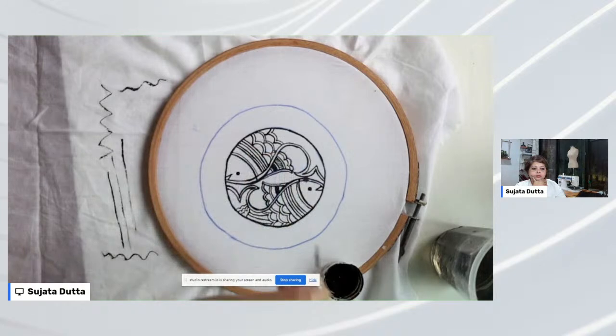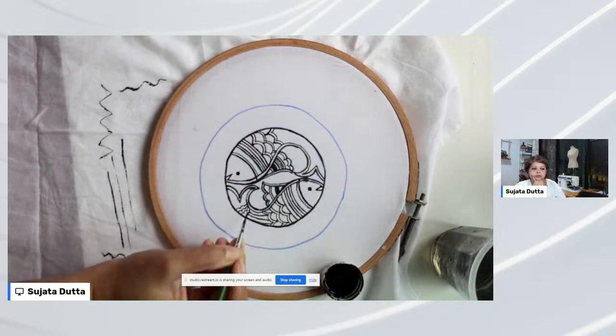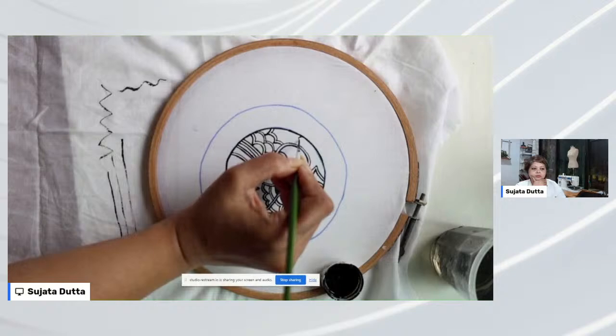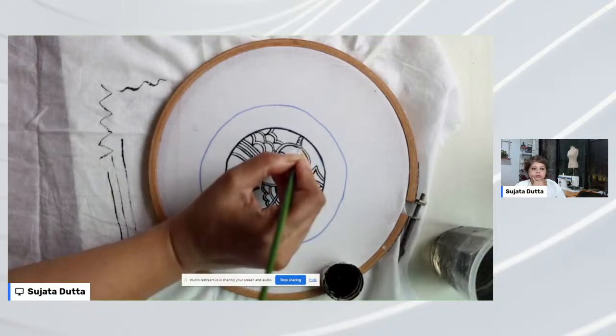The three layers of fins are done. Now move to the tail. For the tail, there were 1, 2, 3, 4 lines. So let's make 4 lines. Four layers of scallops.